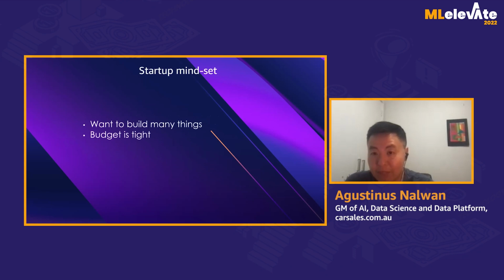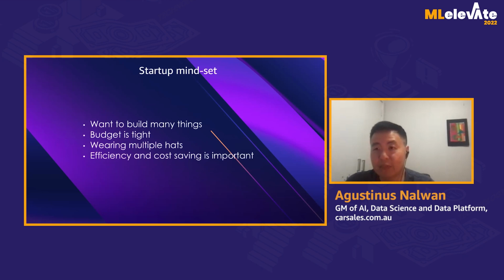And budget has become very tight. Of course, we are not like Google or Amazon that have a lot of money. So our budget has some constraints. Because of that, very often a person is wearing multiple hats. An ML engineer also wears a data scientist hat. A software developer sometimes also wears a DevOps hat, and so on and so forth. So efficiency and cost saving is very important. I hope this sets a tone that will resonate with you. As startup founders, I know your budget is tight, and you really want to maximize your throughput at as little cost as possible.